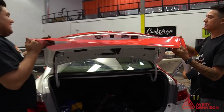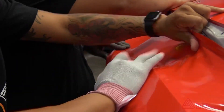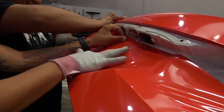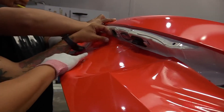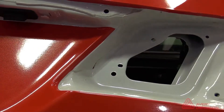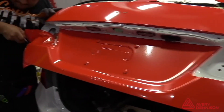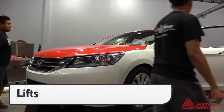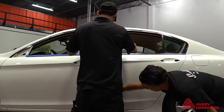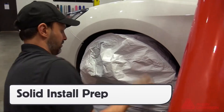For deep recessed areas, use an application glove to form the film in without overstretching it. If there are minor recessed areas, make a relief cut so the film can relax to the surface. For large areas behind the hardware like the backlight, only wrap around one quarter to a half an inch behind the visible edge. This coverage achieves a perfect finish while avoiding over-wrapping and makes for quick removals when the wrap comes off. For ease of installation, especially for bumpers and the sides, the car should be placed on a lift or race ramps. Before installing, mask all high energy areas not being wrapped and cover the wheels to avoid dirt exposure.